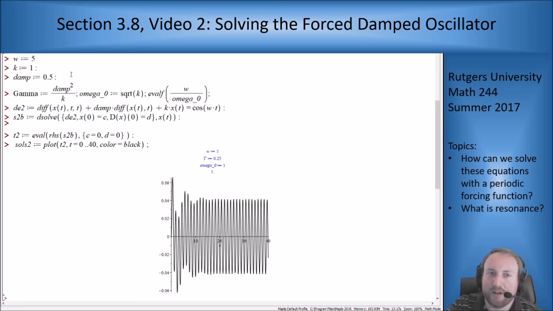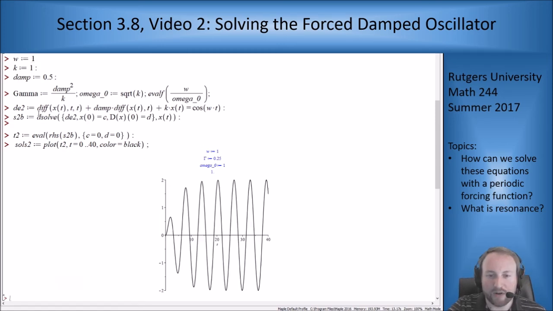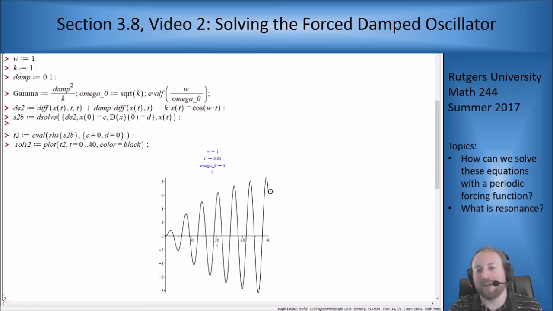So that's what can happen when you have a forced damped oscillator and you force it with a periodic force. You can either get things that cancel out and you get almost nothing out of it if you're vibrating too fast, or if you are really close to resonance, you get really, really big waves, at a height twice as big as the ones from before. And if I make my damping coefficient even smaller, I can get things that are even bigger than that. I can get things that are huge, because the smaller my damping coefficient gets, the smaller this gamma constant gets, which means R is even bigger compared to F0 over K.